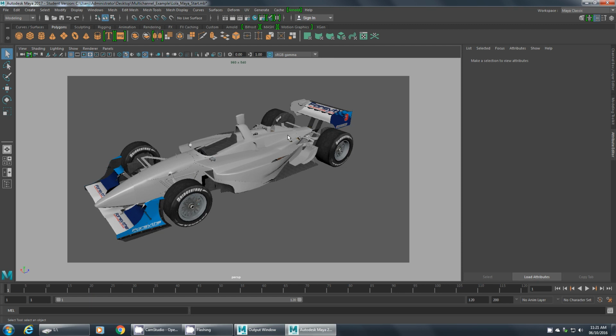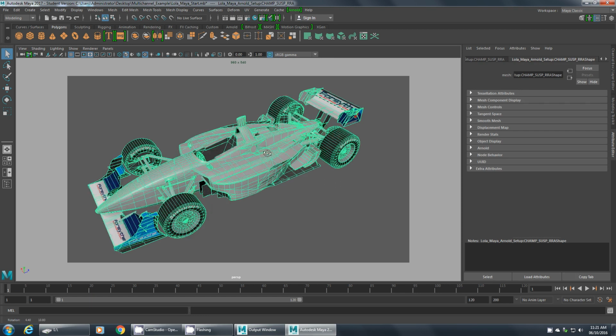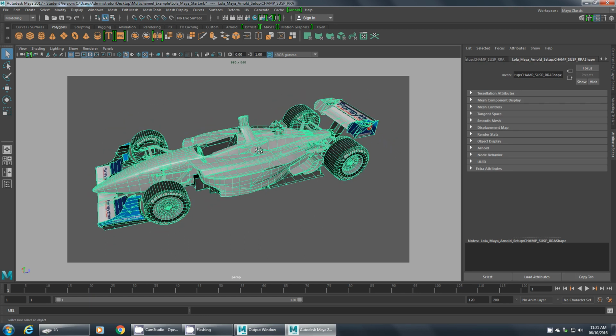There's a few ways you can set this up. In this case, because of the way the model was set up in Max, even though it is built of multiple pieces and because of that multiple materials, it's been combined together so that it's actually one object upon selection, which makes it much easier to work with from a compositing standpoint in this tutorial anyway. Now ultimately you might want to break that down into chassis, wheels, wings, engine. It really depends on how much control you want in the end as far as compositing goes and your post-production workflow. Again, for the sake of simplicity right now, I've kept it as one object.